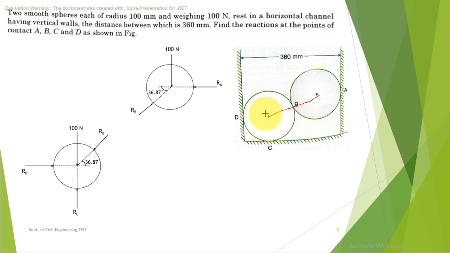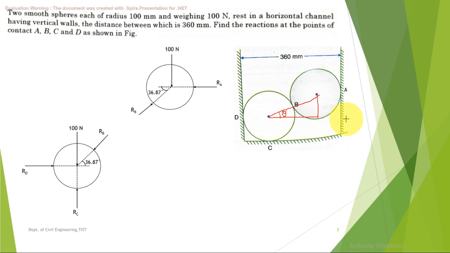So we need to know the inclination of this line in order to mark the angle. For that, the tip is to draw a right angled triangle keeping this as the hypotenuse. So you can construct a right angled triangle. See here, for this right angled triangle, this line joining the centers will be the hypotenuse. So you have to construct a triangle like this, and this is the angle between the force and the horizontal. So this is what is required, theta.